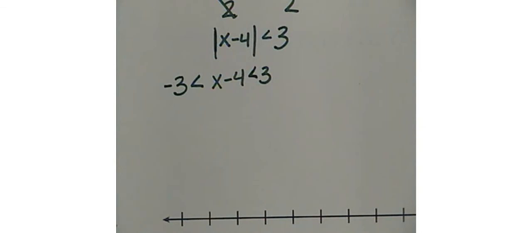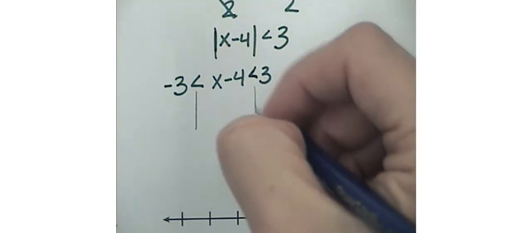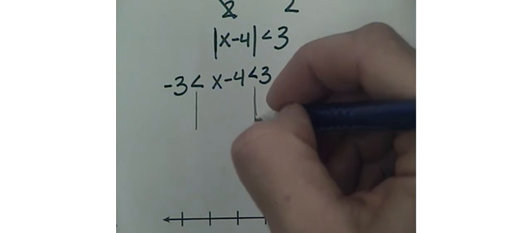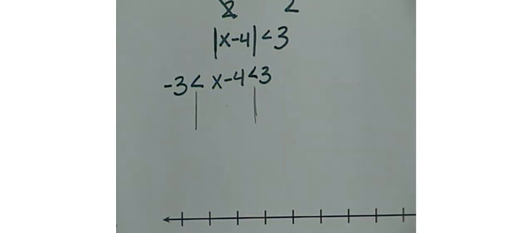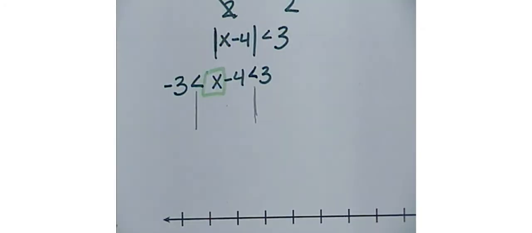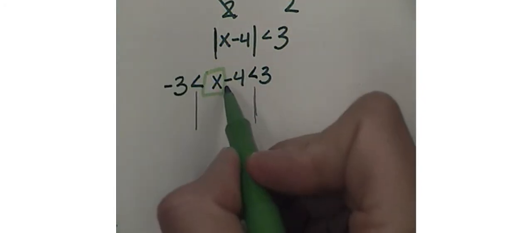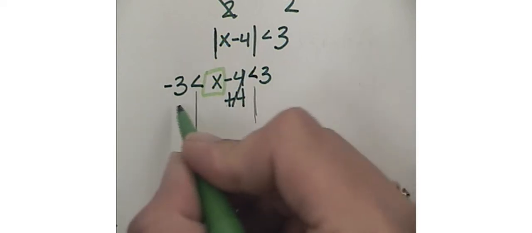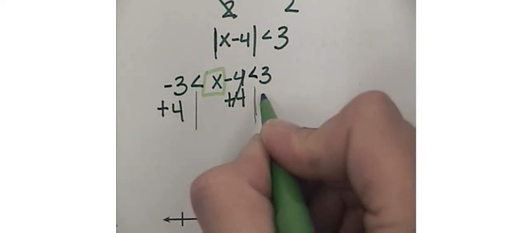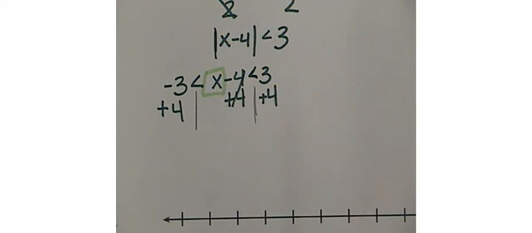So in order to keep myself organized, I'm going to draw 2 lines down. And then it kind of reminds me that whatever I do here, I have to do to the 2 outside parts. Okay, so we're going to work inside out. Why are we working from the inside? Well, because that's where our x is. And I need that x to be isolated or alone. Currently, there's a minus 4. So the opposite, add 4 from the middle, on the left, and on the right side.